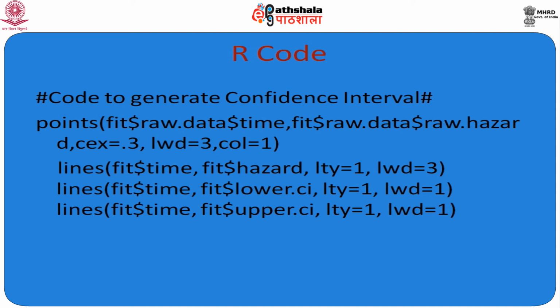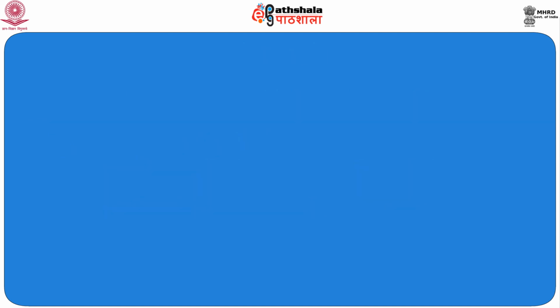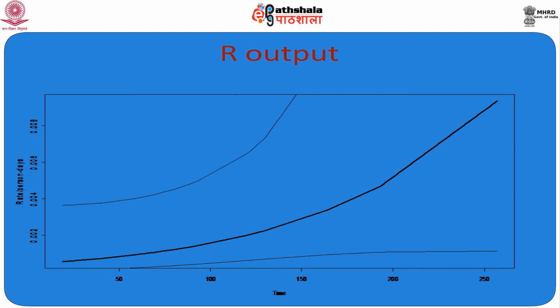Now let's see how the graph looks. This is the graph. There is a broader line, which shows the point estimate of the hazard rate, given as rate per person per day by the earlier function in BShazard, and the upper and lower confidence intervals are also given. You can see that the point estimate of hazard started from 0 and reached nearly 0.09 at the end of the study, that is around 250 days plus.